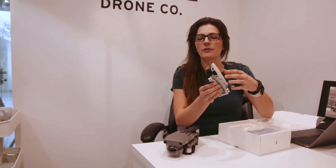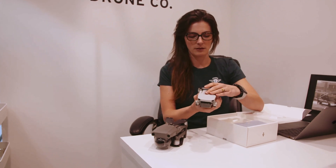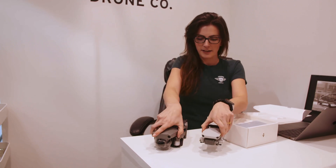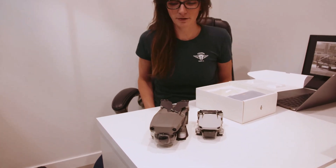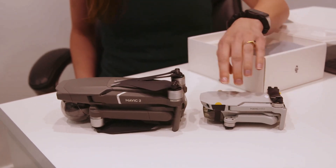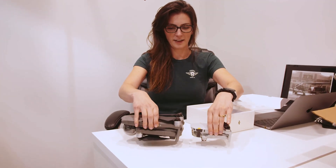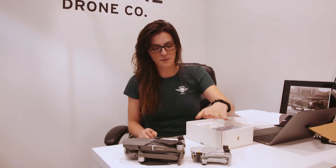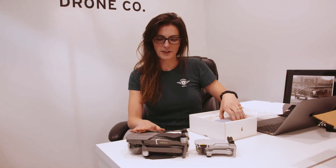I know there's a million and a half unboxing videos for the Mavic Mini, so I'm not going to go into the tech specs and all of that. But here it is in comparison to a Mavic 2, and the difference is pretty substantial. It'll be great to get it up and see what the image quality is like between the two, because we've been really impressed with the Mavic 2 so far. It's an insane difference when you think of the regulation as it applies — it really does make the Mavic 2 feel quite heavy, just in comparison.